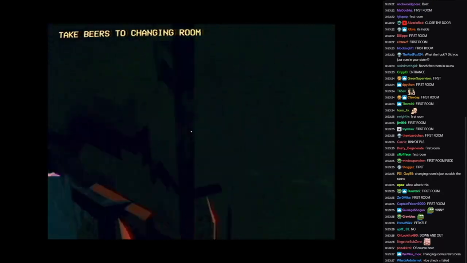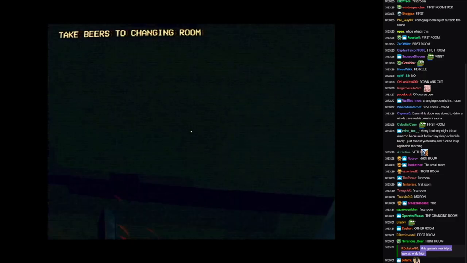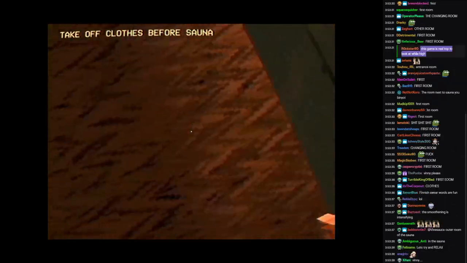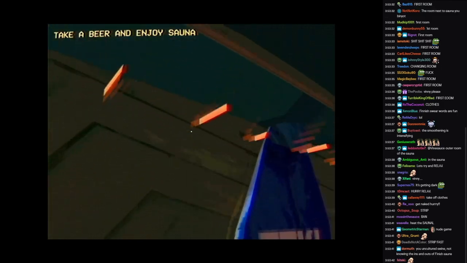It says go to the sauna. Okay, I'm in the sauna. Take off clothes before sauna. Chat, how does one take off the clothes? Take a beer and enjoy the sauna.